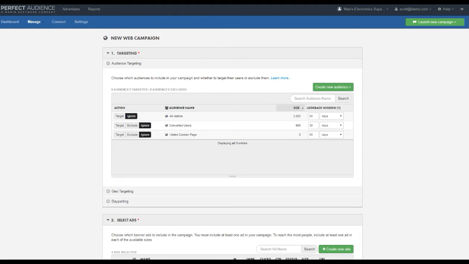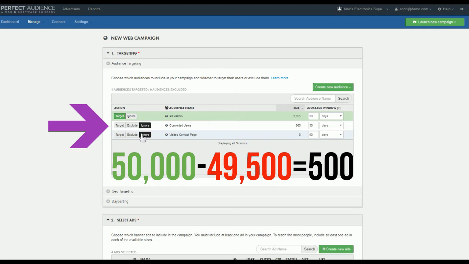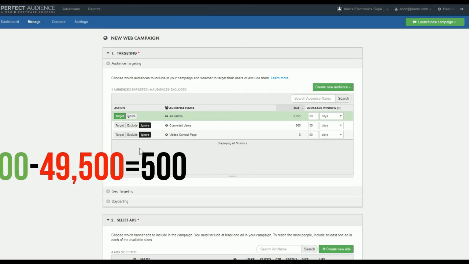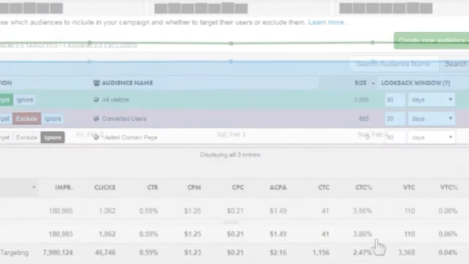Finally, make sure that if you are excluding audiences in your campaign settings, that you're not excluding so many people that your campaigns won't target a meaningful number. That can happen too. If you include an audience with, say, 50,000 people, but exclude an audience with 49,500 people, your campaign won't be able to serve very many impressions. The more new visitors you can drive to your website, the more users we can serve ads to. So anything you can do to increase traffic to your site will help.